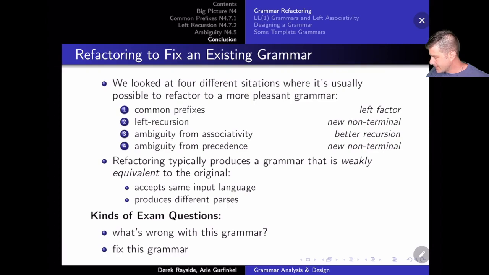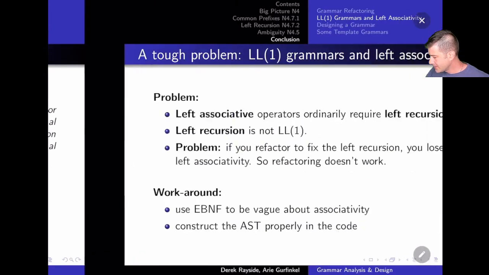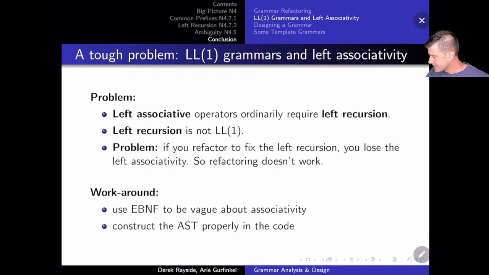We have done this. This is a part that I wanted to also cover that I asked about: what do we do with LL1 grammars and left associativity? This is the thing that I alluded to: if we have, say, negation and we want to make it unambiguous, then we have to make it right recursive. But if we make it right recursive, it's also right associative, but negation is left associative.